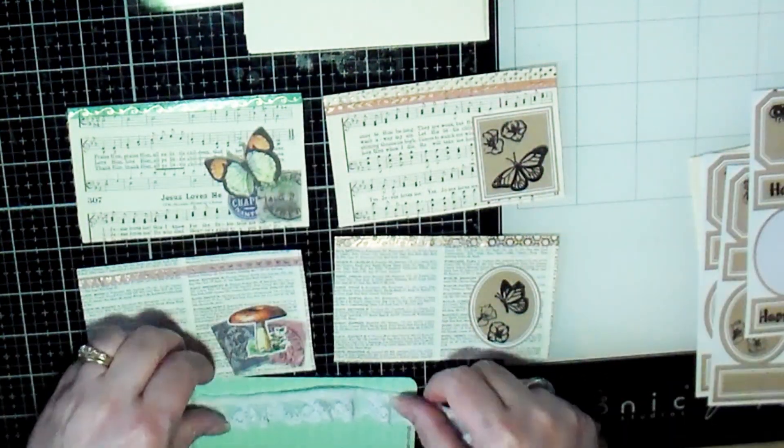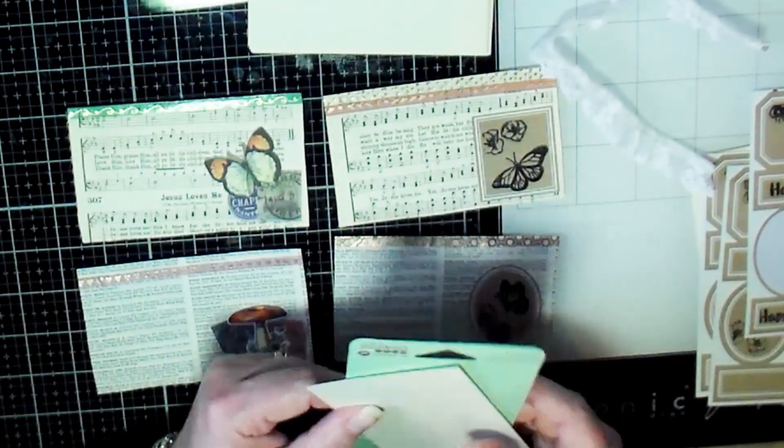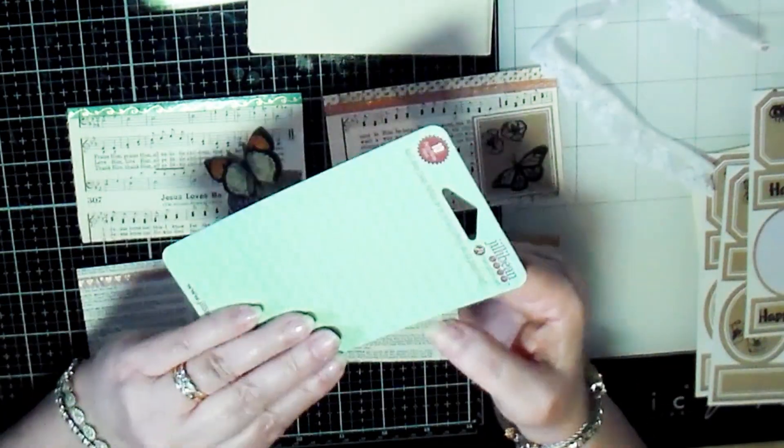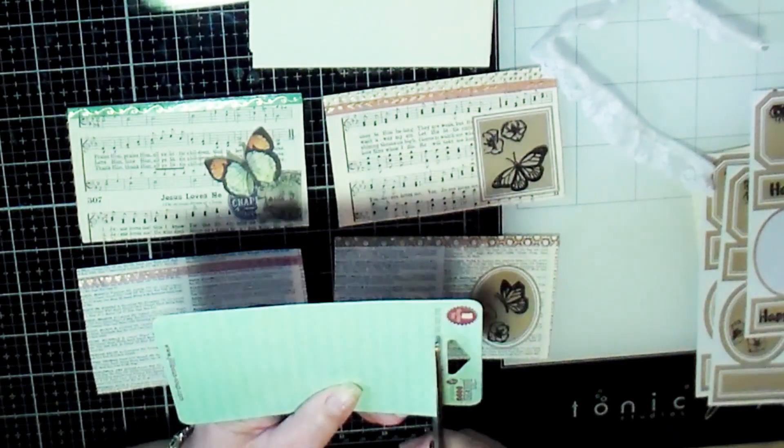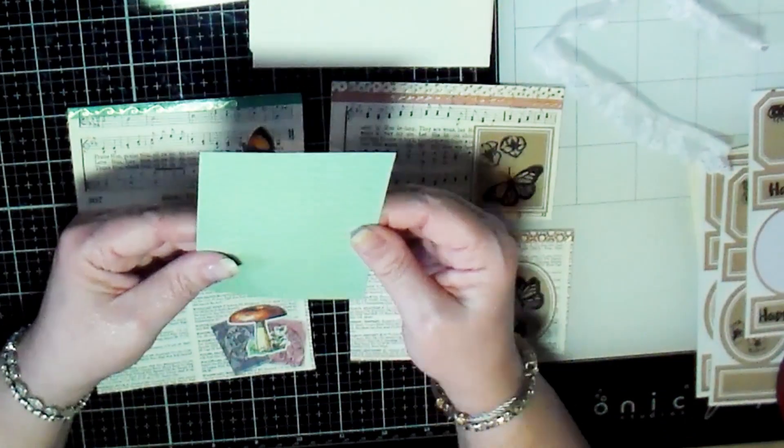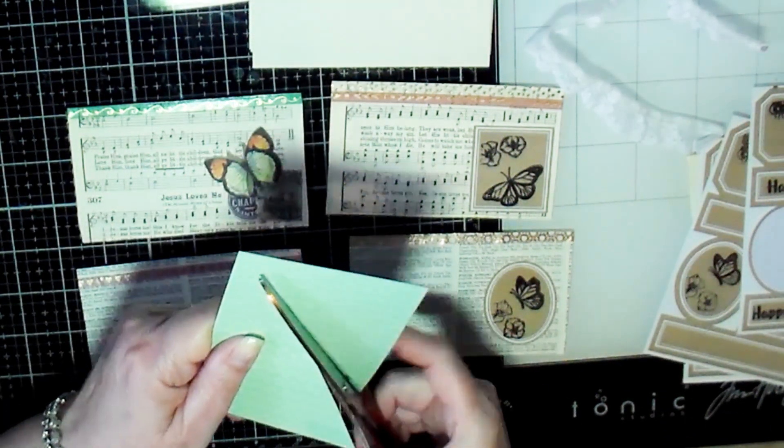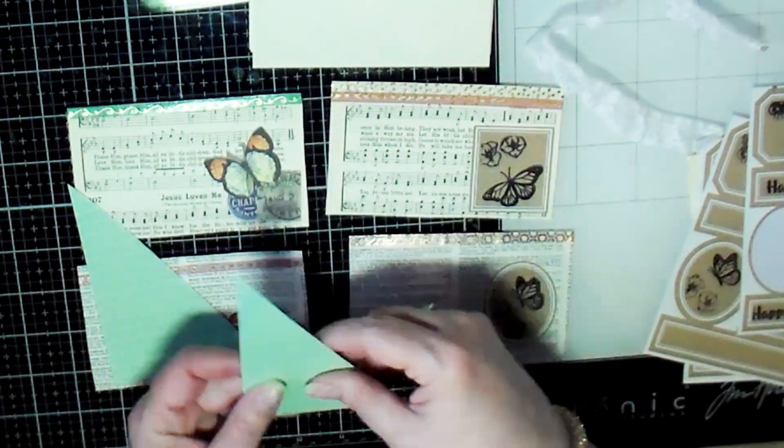So here's the packaging. I really thought it was pretty. I thought this would make a pocket or something and see it's the size of the cards I was using, but then I thought well I wanted some more tuck spots and so if I cut this at a diagonal I could get at least two tuck spots out of this. So that's what I did. I cut it at a diagonal and I'm just trying to decide what I want to put on them.